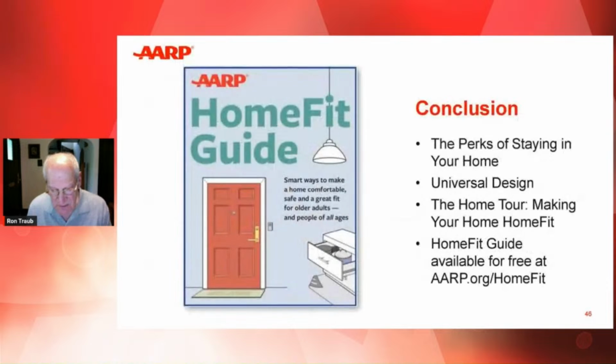Last slide, please. In conclusion, we've reviewed the advantage of staying in your home, the concept of universal design. We've basically gone through your home from the exterior to the interior, identifying HomeFit opportunities. And then finally, as I mentioned, the HomeFit Guide is available for free at aarp.org/homefit. So you can download it and again refer to the items that we reviewed here today.